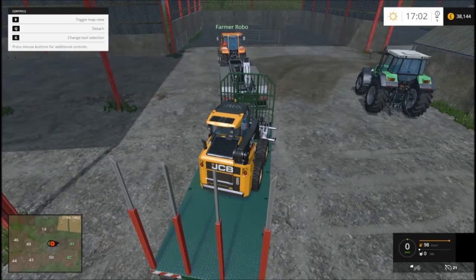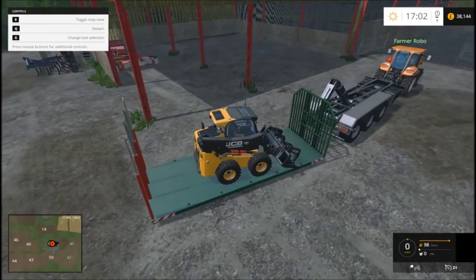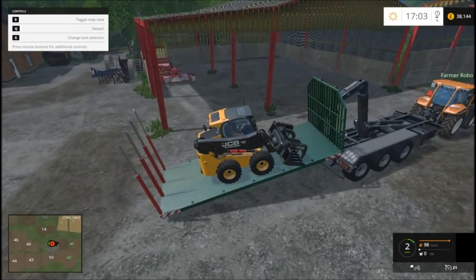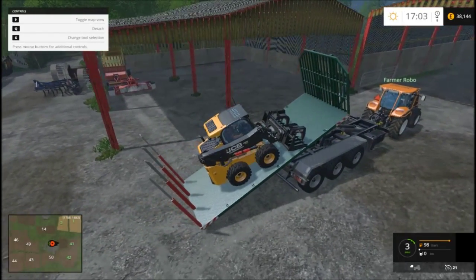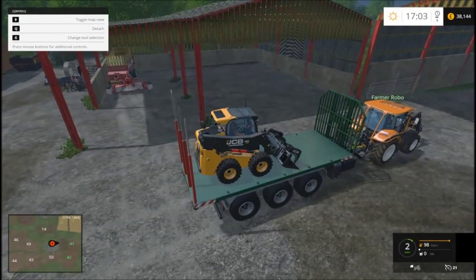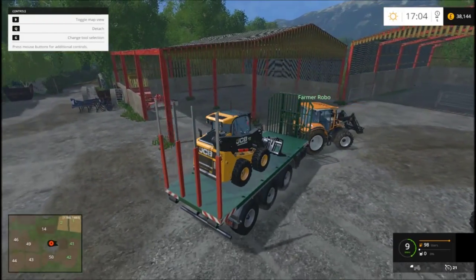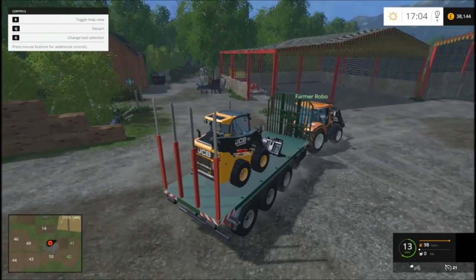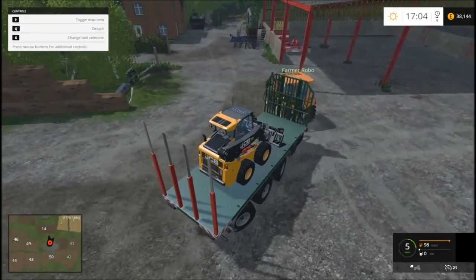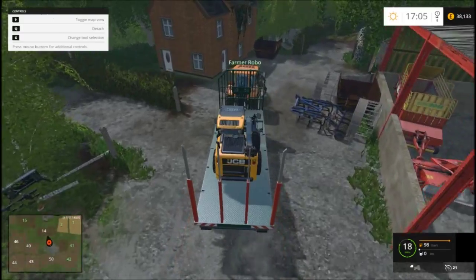Should I go in cab view? I'll just have it out. Yeah, go on. Alright, 3, 2, 1. Oh, look at that. Oh, it's rolling back. No, there we go. Oh, sweet. That's how it's done, man. Liking it. Now let me fail it. Oh, nope. Go on.